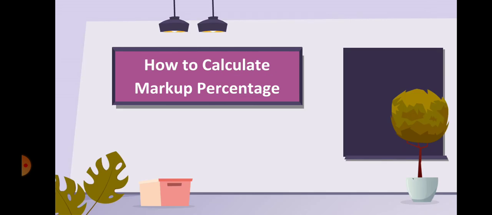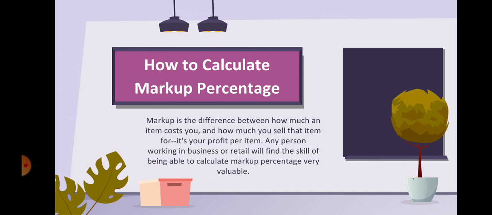How to calculate markup percentage? Okay, so we have to define first what is markup. Markup is the difference between how much an item costs you and how much you sell that item for. It's your profit per item. Any person working in business or retail will find the skill of being able to calculate markup percentage very valuable. So what are the steps in calculating the markup percentage?